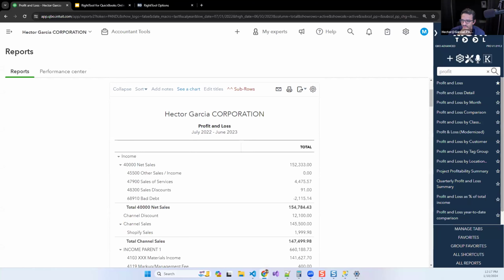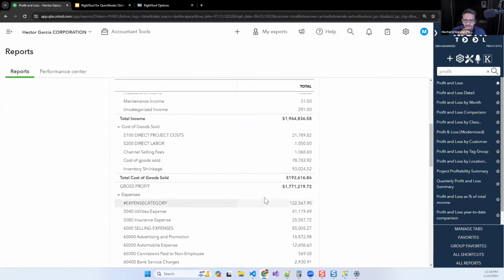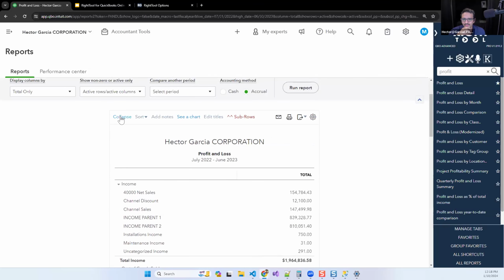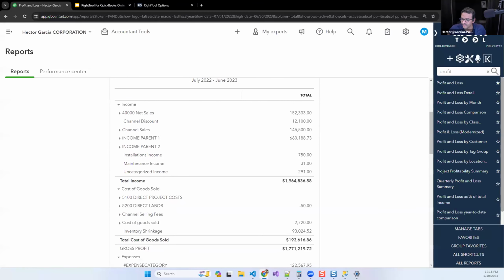So I don't know, Broderick, if it's something happening to you personally, but you can do the manual collapse on these, okay, and then use the big collapse button. Okay, that's working. Okay, and then if you expand one more time by doing the expand button, and then test the sub rows, see if that's working. Yeah, so it's working on our file. So we're going to have to check and figure out. Broderick, I've seen some people saying the sub rows is not working. I'll look into that. I'll see if I can find a file where that's a problem. Because that's interesting. Different versions of QuickBooks Online, who knows? So maybe we can log into one of your files, just email Mark, and we'll try to figure out what's going on.